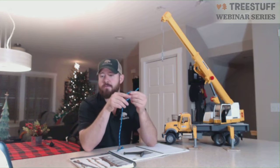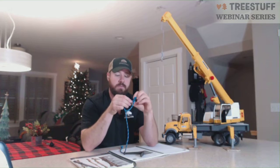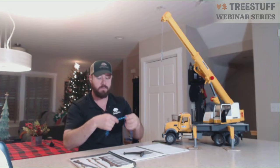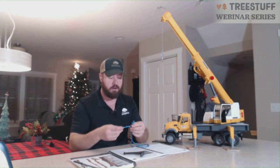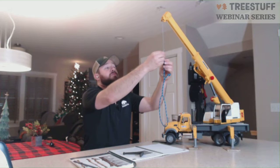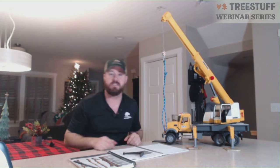They're a great tool. They actually come from the towing and recovery industry and have been used a long time there. They have a huge use for us in tree care. The biggest downside is that over time, they do have a tendency to stretch and to wear out. So you have to police that and make sure they're staying tight and being utilized correctly by the climbers and ground crew, and being treated correctly because it is a soft product.